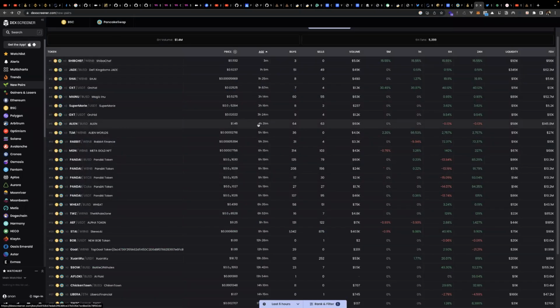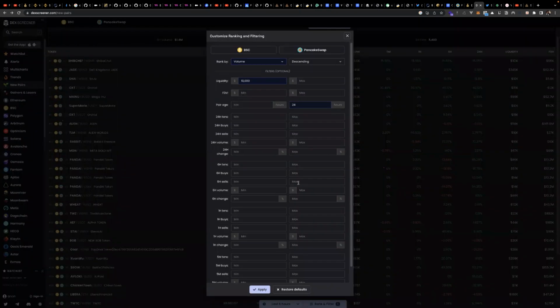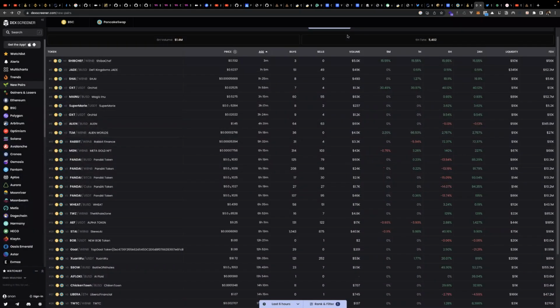Okay, so let's continue our set if possible. You can also do a filter. So you can do a filter that says, I want only from this amount of liquidity. Show me based on this amount of liquidity. You can do all those filters, you get.